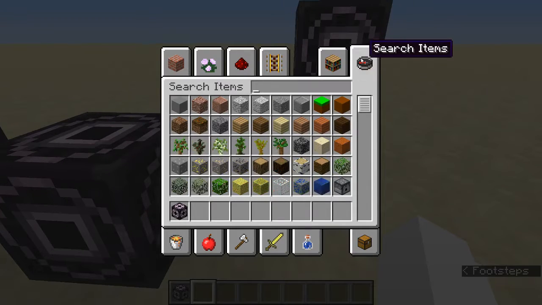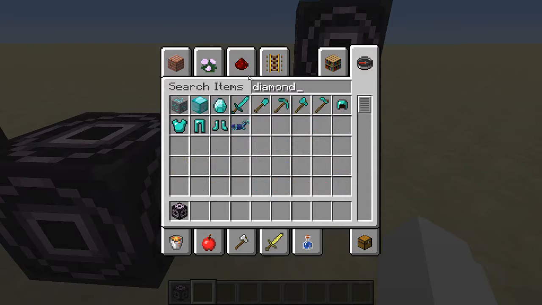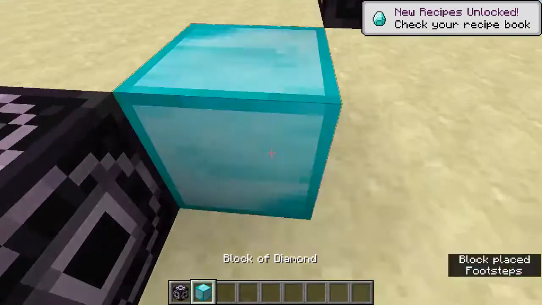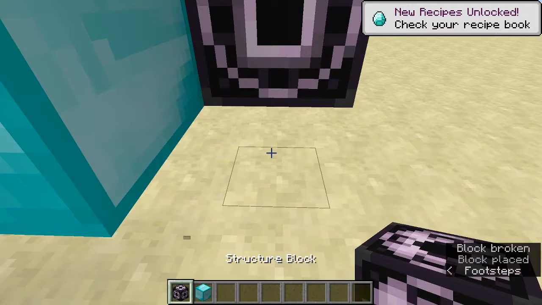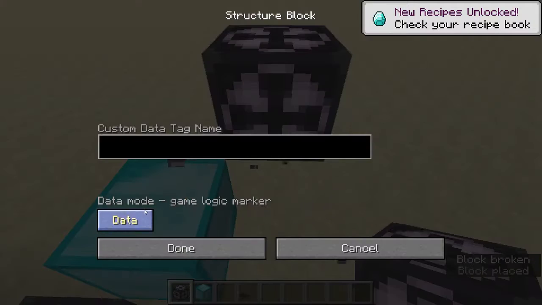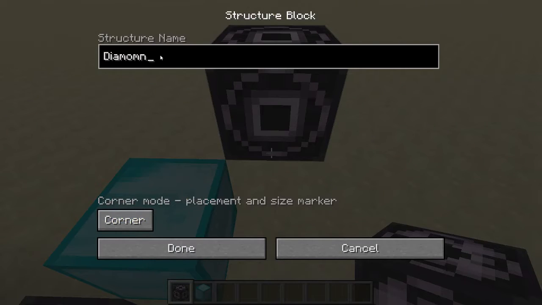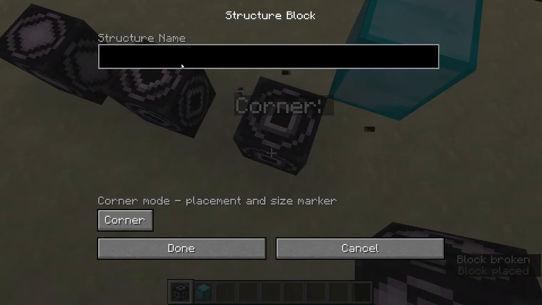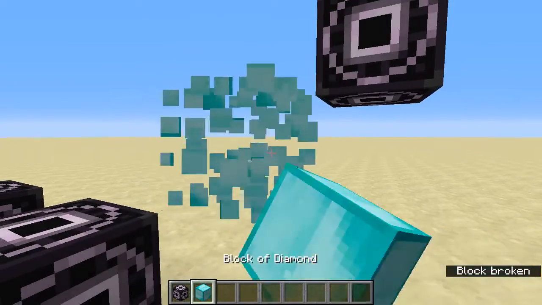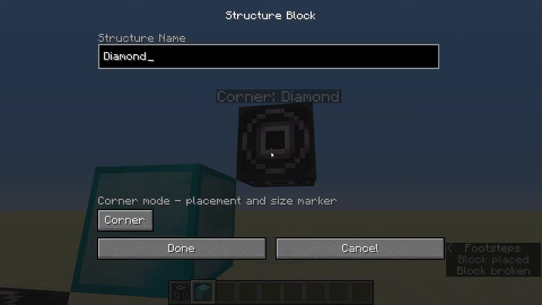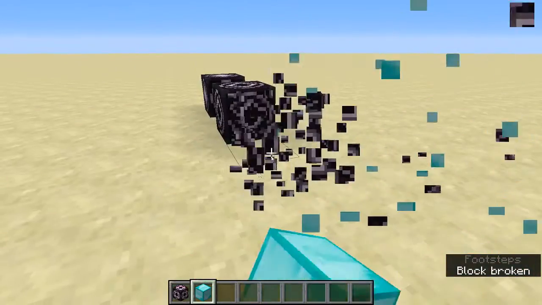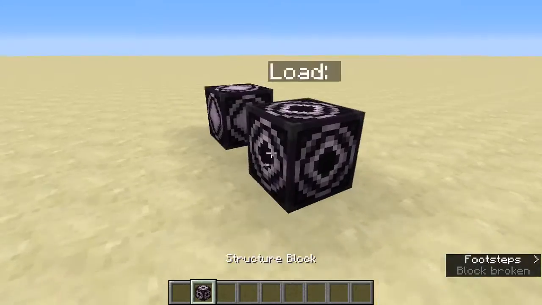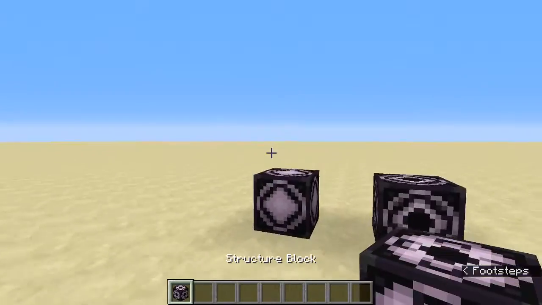And then there's corner, we're going to get a diamond block. And I'm going to see if I can do this. Okay. We're going to say diamond is the name of it. And on here, we're also going to say diamond. And then, does that make a thing? It does not. Okay, well, you know what? Quit that too, because that is not what you need to know. What you need to know is how to use save and load.